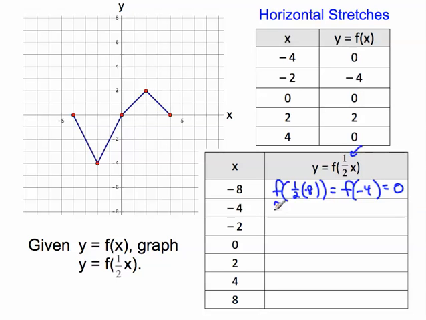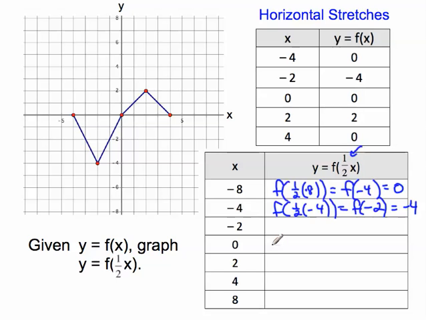When x is equal to negative 4, we're looking for f of a half of negative 4, which is equal to f of negative 2, and from above that's negative 4. Now I've got negative 2 here because it was one of the x values in our original function. If we had negative 2 we'd get negative 1, and we could look up f of negative 1 from the graph, but I'm going to skip that one because it's not one of the 5 main points that we've got outlined in red. And similarly, I'll skip this line here with x is equal to 2 when we get to it.